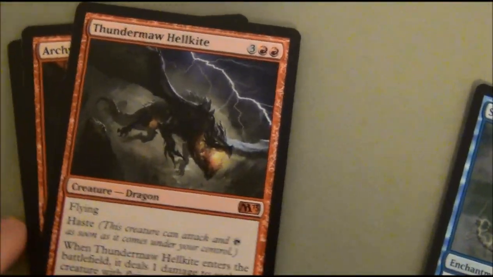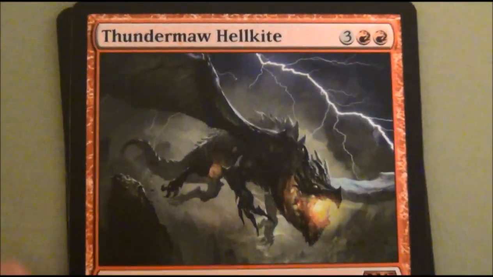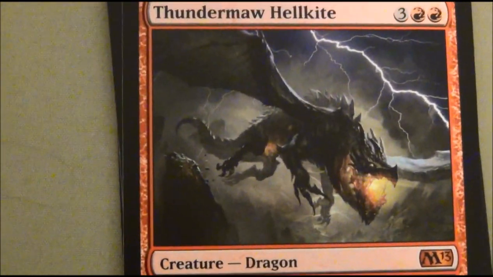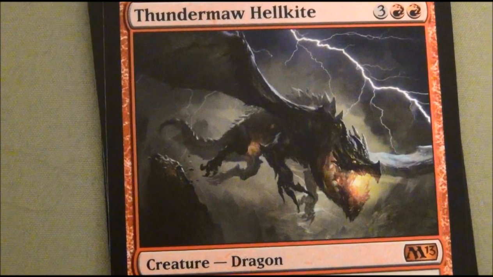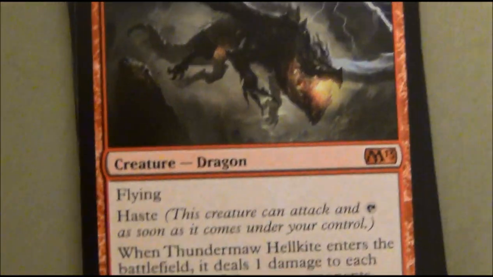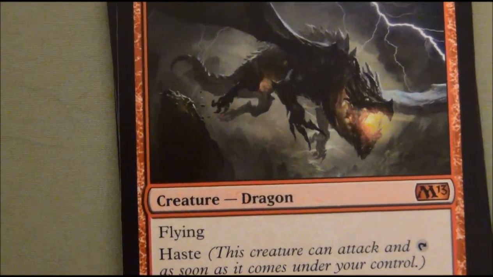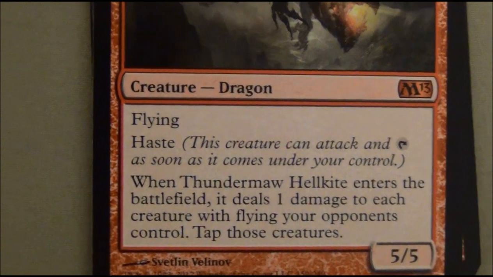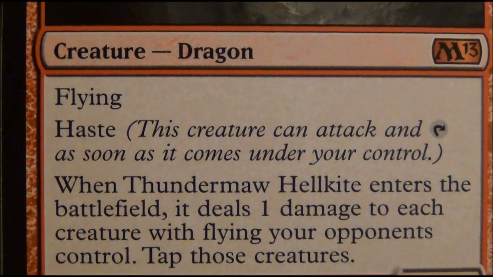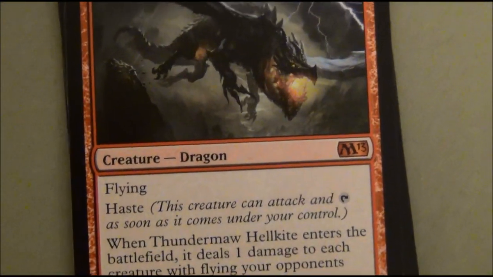Oh, this guy. I like this guy a lot. This is the big, like I said before, trump card for the red cards. Kind of the equivalent to the Stormtide Leviathan. And he only costs 5 to play. This guy is awesome. He's a 5/5 with flying and haste, so he can attack as soon as he hits the battlefield. But when he enters the battlefield, it deals 1 damage to each creature with flying your opponent controls, and then you tap those creatures. That is just awesome.